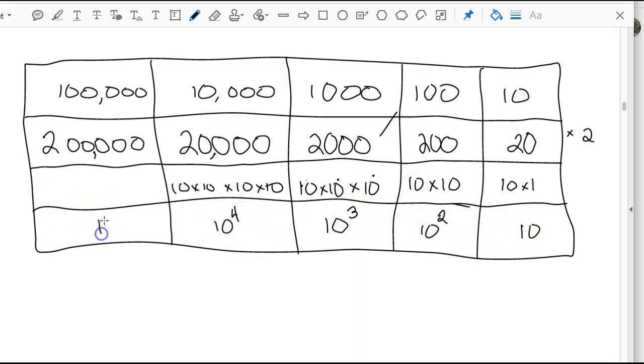You can guess what this one's going to be, but let's look at it really. How many zeros? How many place values? 1, 2, 3, 4, 5. 10 times 10 times 10 times 10 times 10. 10 times itself, 5 times. 1, 2, 3, 4, 5 is 10 to the 5th power. And so these right here, this matches this. I was just demonstrating what happens to the ones place.